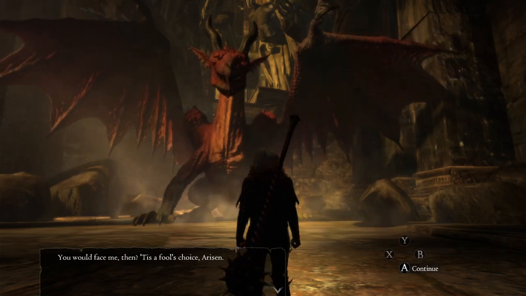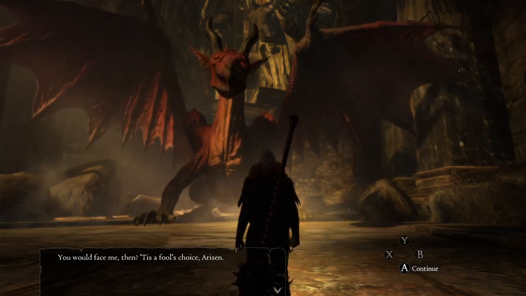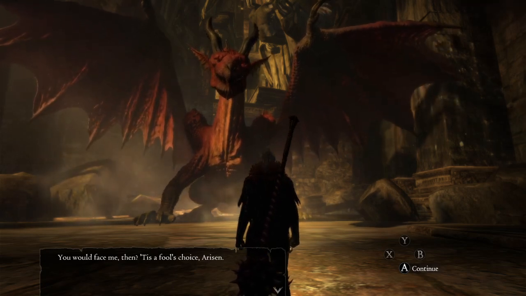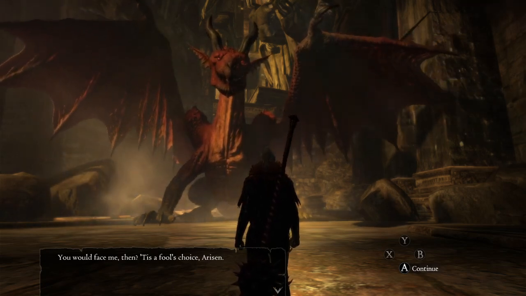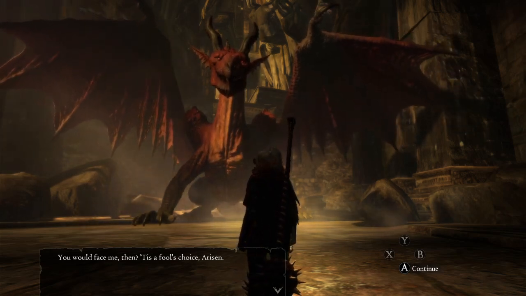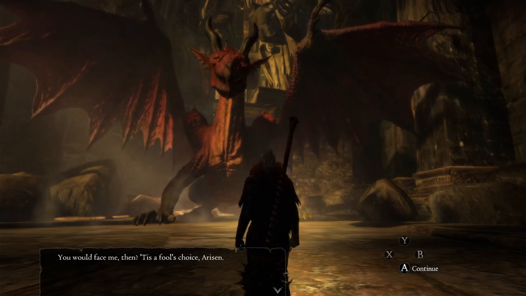I guess I should also mention here that if you do run away, there's an achievement in it for you. That'll be true for a lot of the end game and post game sort of choices like this. If you sort of do the anti-option, there's often an achievement. But that's not what we're after here. I'm just looking to get the kill.